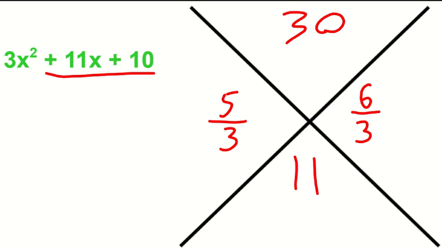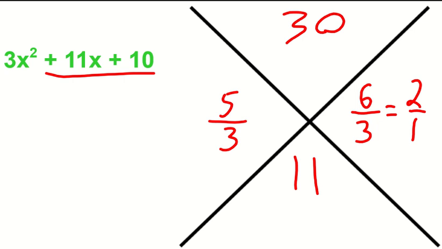And we need to simplify them. Can 5 over 3 be simplified? No. We want to keep them improper fractions. We could make it a mixed number, but that doesn't really help us for this, okay? So we want to keep it improper. We'll leave it as 5 over 3. 6 over 3, 2. All right, and like I said, we want improper fractions for this, so we're going to put it over 1. When we get a whole number, we put it over 1.